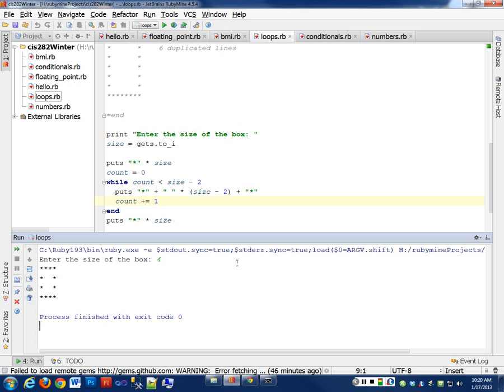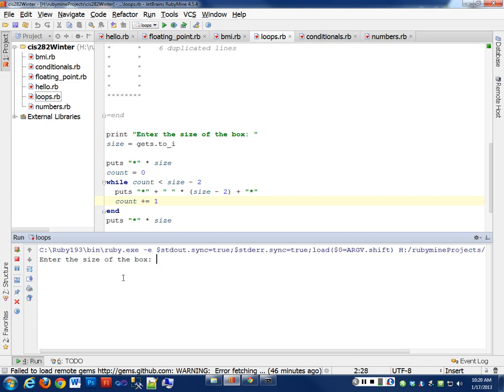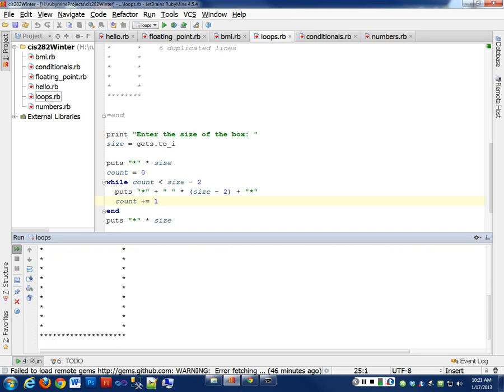Now, do I just leave it like this and turn it in? No. I have to test it on some other numbers. 10. 10 looks pretty good. Let's run it again and do a biggie. 20. Nice. Look at that. It's all working good. If I do a 6.